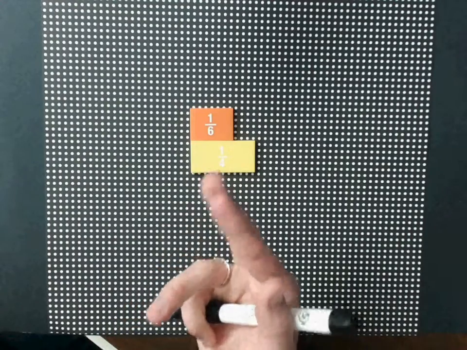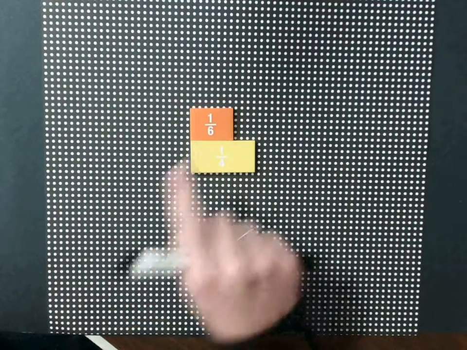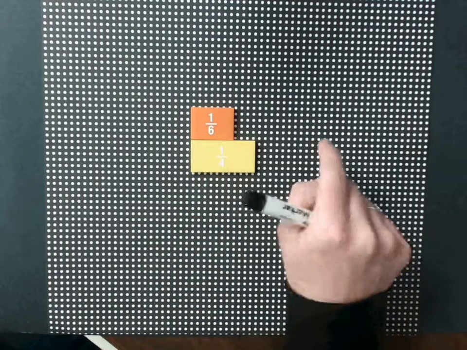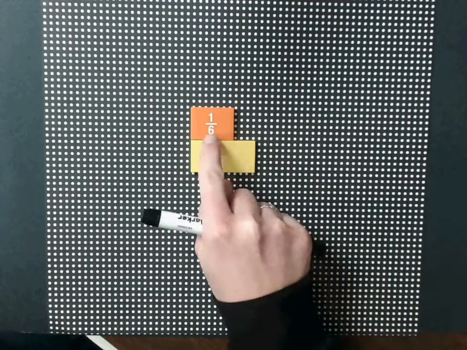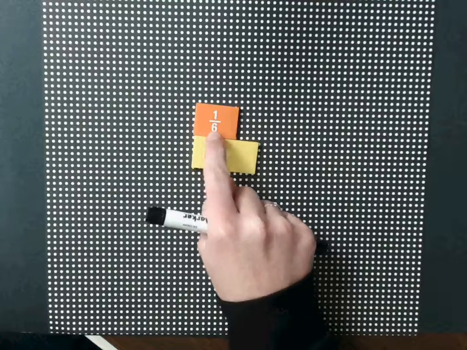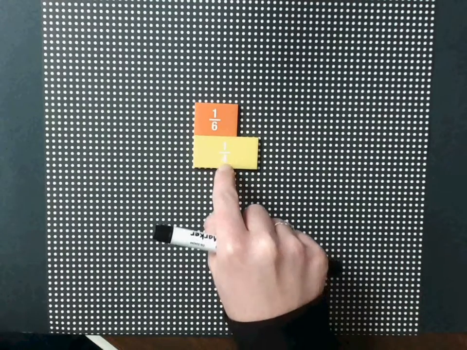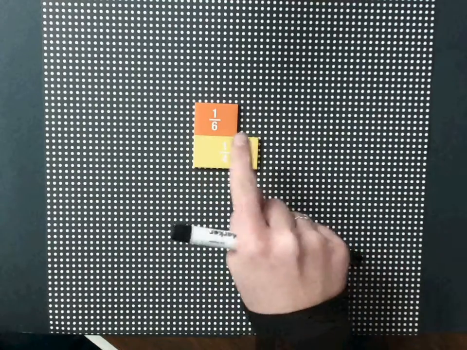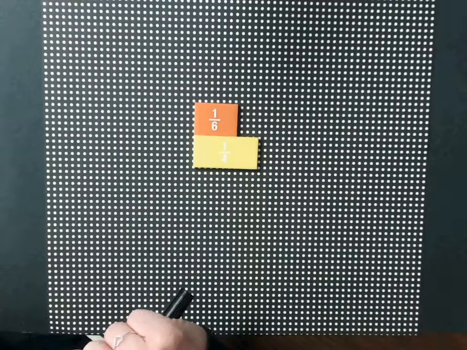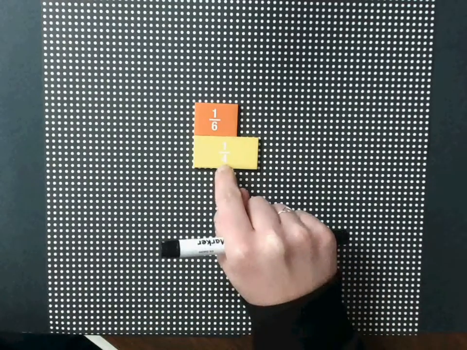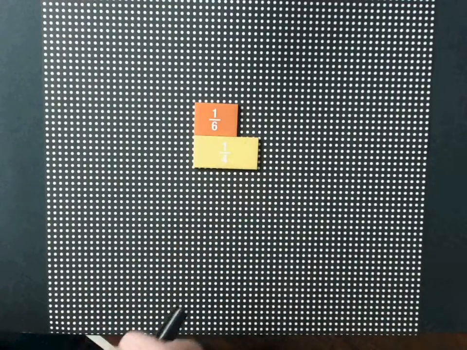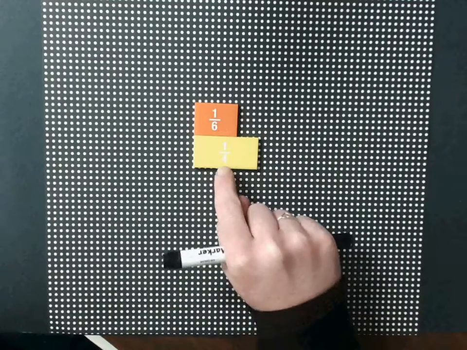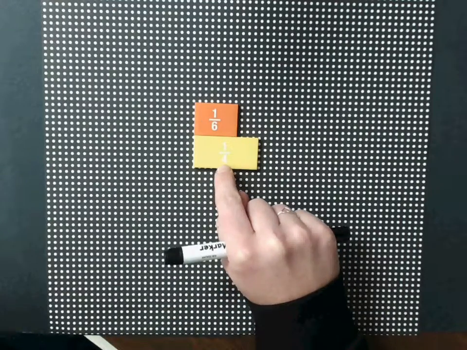So you can kind of envision yourself going to a party with 6 people, and your one whole cake is divided into those 6 sections. When you go to a party and there's 4 people, that one whole cake, you only have to split with 4 people. So your section size is going to be bigger with fourths because you're going to get more cake if you're at a party with only 4 people.